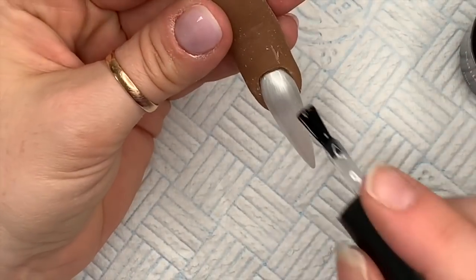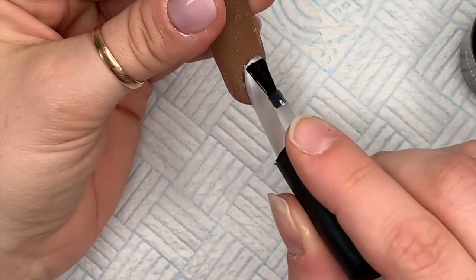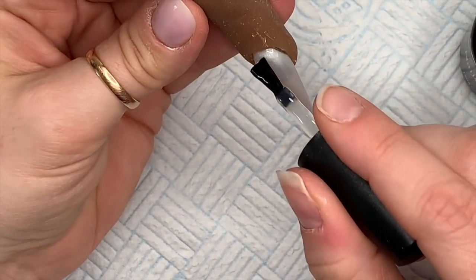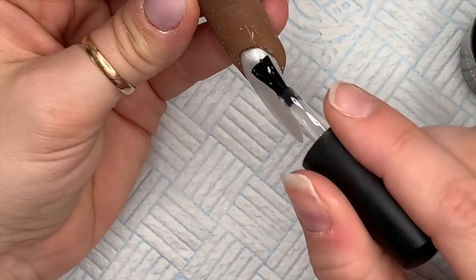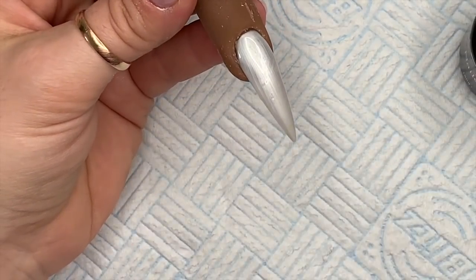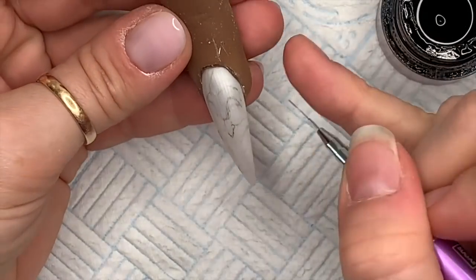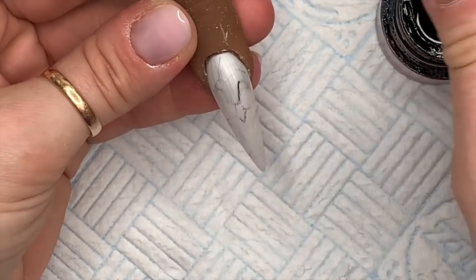And now I'm going to go over with the velvet matte top coat. If you haven't got any velvet matte, I would just go over with some plain old glossy top coat and then buff the surface just so that it's not smooth. I've used a pencil just to kind of map out her face a little bit.